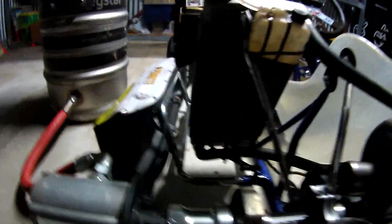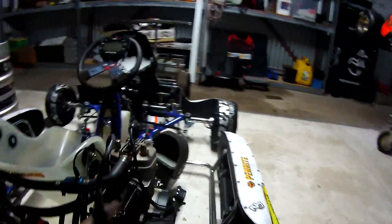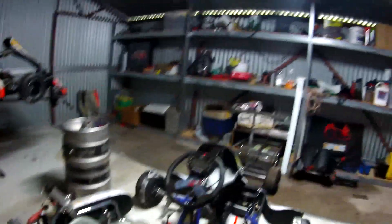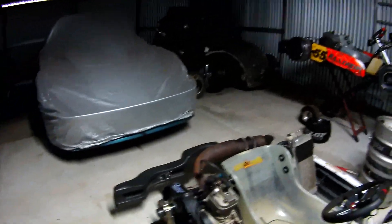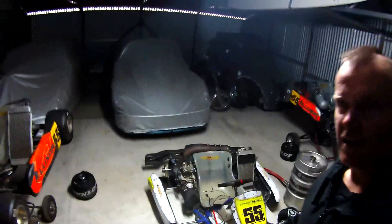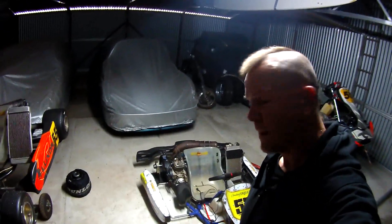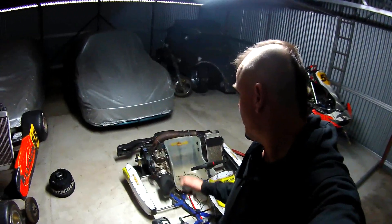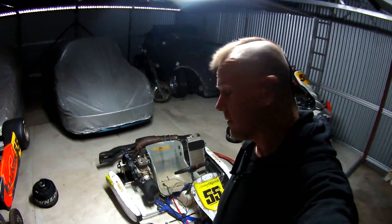So a quick walk-around — let's have a look. The coupling here is connecting the pump to the axle. One stand on each side of the kart — just a stand by itself on this side — and the kart is sitting essentially as it would if the wheels were on. A reminder that our data acquisition is going to come from the Mychron 5, which is already recording all the things I talked about before. So there you have it — first part of the dyno build. I think we're onto something. It's ticking the boxes so far: it's very cheap, very portable, and very quick to set up. It looks like it could be a solution for us.